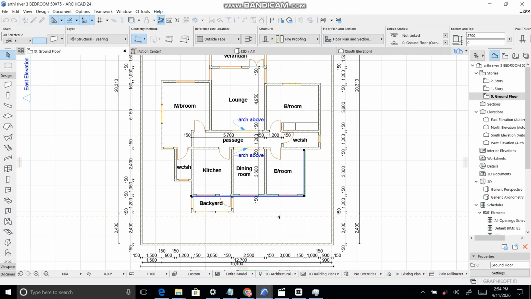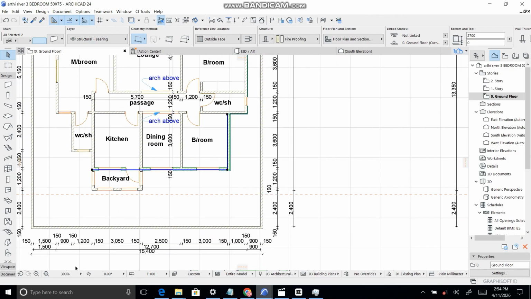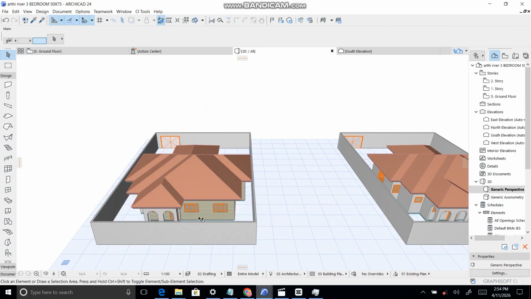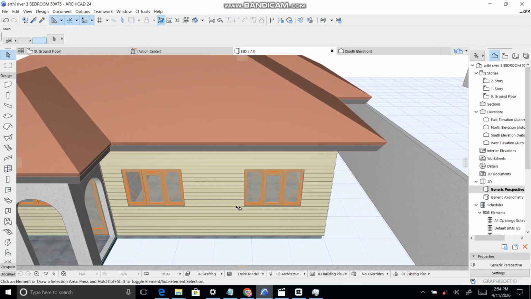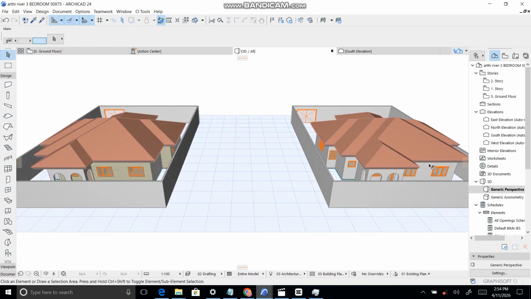So you select the outer part of the wall, and then now if I go to the 3D, you are able to see my wall covering, unlike in this wall.